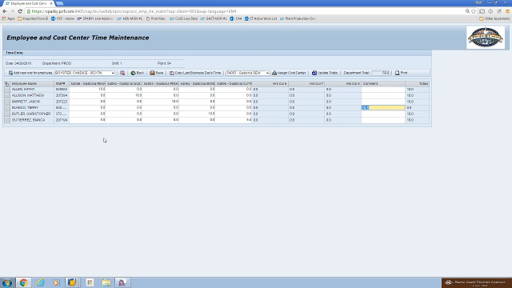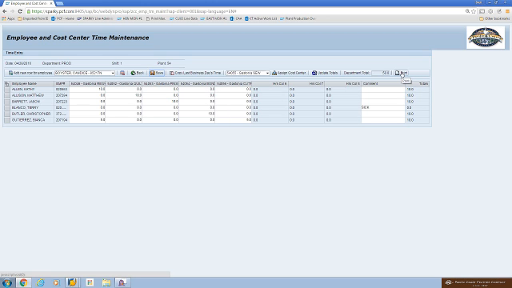So for the departments where your employee lists are fairly static, outside of your first day of setting it up, you'll just simply have to come in, hit copy last business day, and all the data will pull in. You'll update the hours, and you hit save. Once you're ready to save, you can go ahead and hit print.